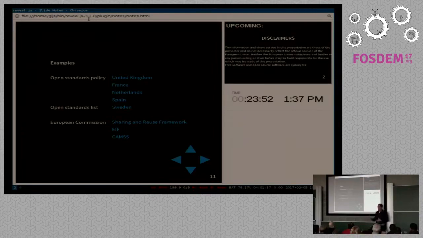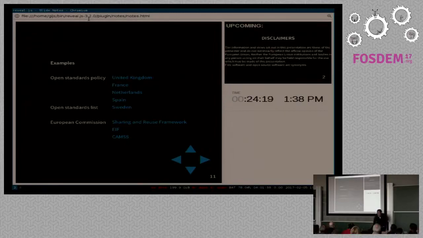The Netherlands, I already touched on it. They have a good list. They have a standardization forum, a standardization board that is also trying to drive change. The Dutch IT policy, when you talk about this topic, free and open source, they say, look, open standards are the thing. That is what we're going to implement all over our public administration, and then the change should come by itself to open source, because it's just the best way to implement open standards.